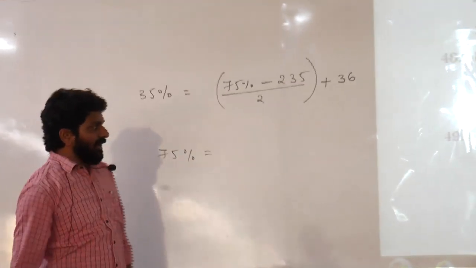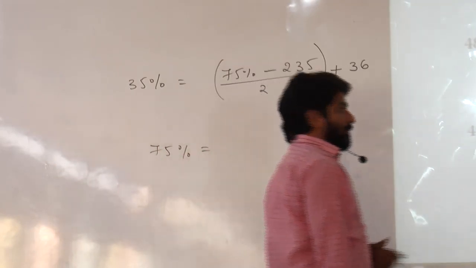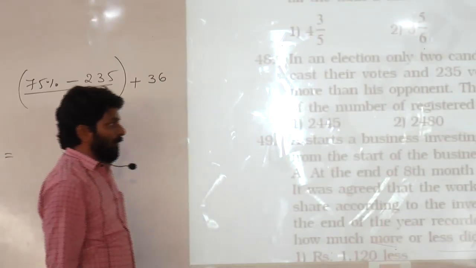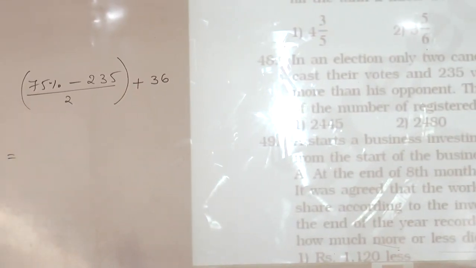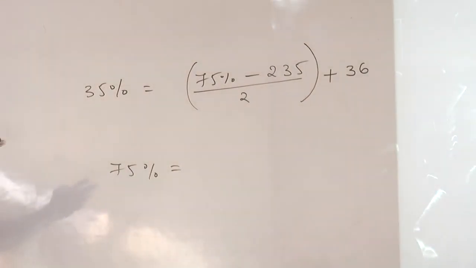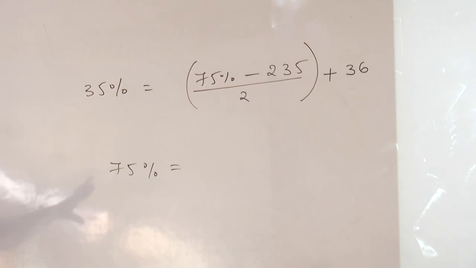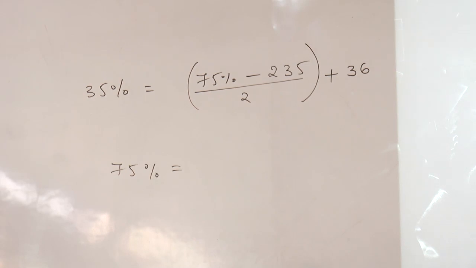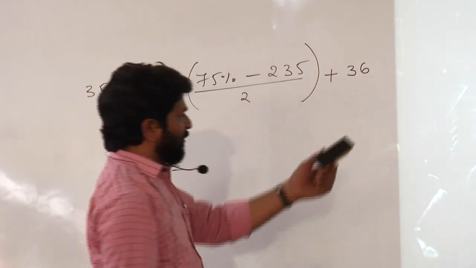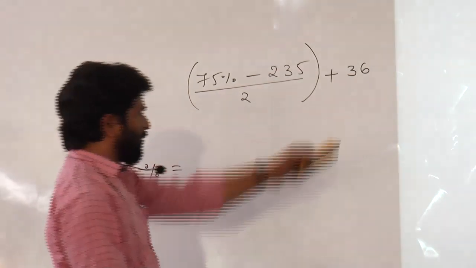How many 25 multiples are there? How many are there? 75%. Or else 3 multiples. Only one option, right? 2445 is the only number which is a multiple of 3, I think. 2445.